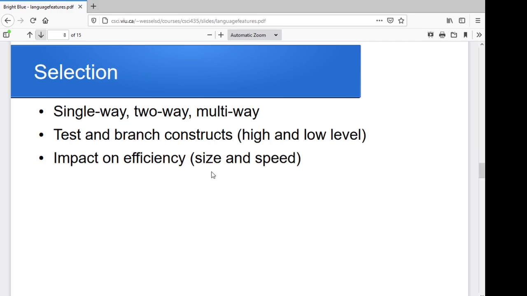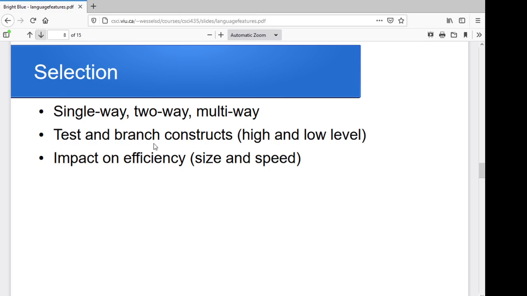Thinking about selection, this is pretty obviously going to be one of our concerns, things like if statements and if elses, and are there case statements? Do we have things like the Lisp type cases as well? What are the different kinds of constructs we have to deal with in the source language, and do we have available to us in the target language? And what's the right way to handle them?